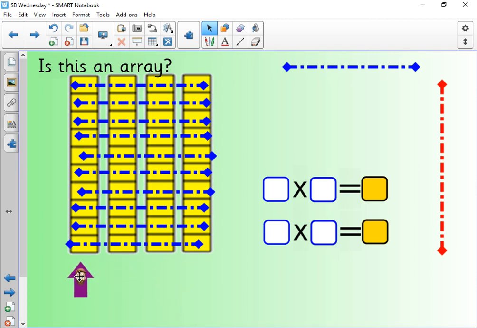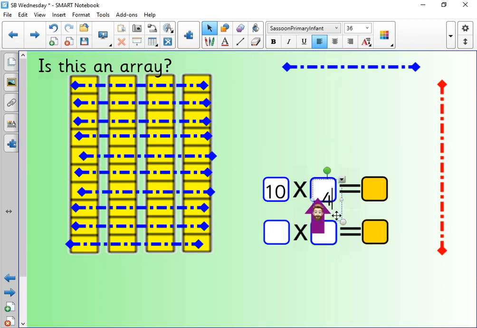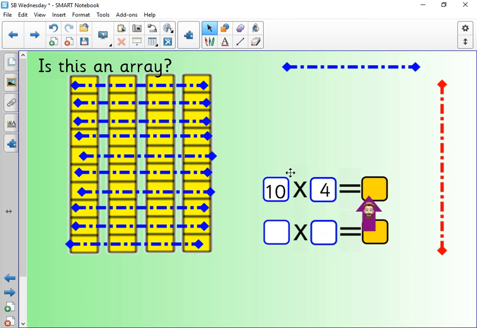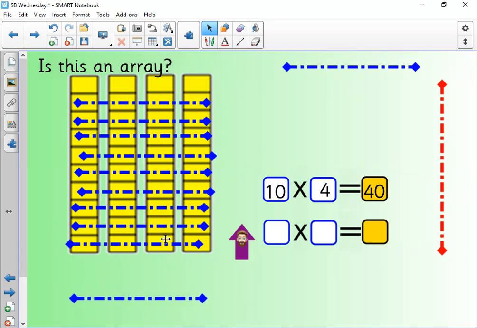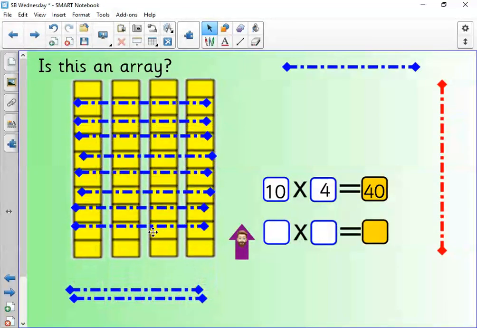Now, how many in each group? 1, 2, 3, 4. So I've got 10 groups with 4 in each group. Do you know the total? Well, the total, I'm going to tell you that, is 40. Okay, so that's what my rows show.